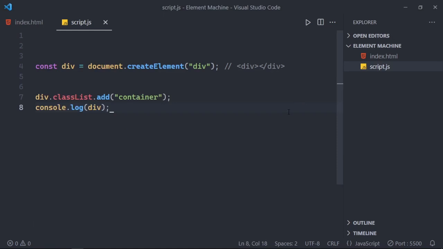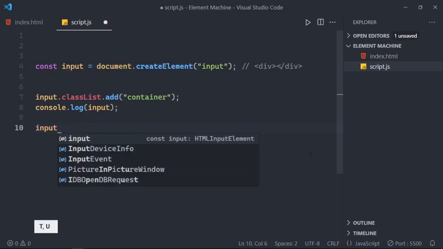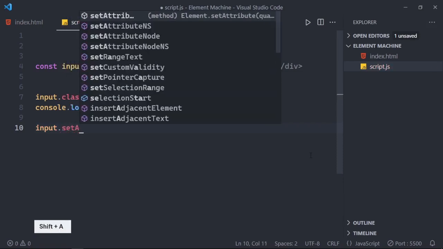Now think, when we create an input, we need to set many attributes like type, name, placeholder, etc. For setting an attribute, we have to use the setAttribute method. So let's change the div to input and set an attribute on it. Let's select the input, and then .setAttribute, which is the method.